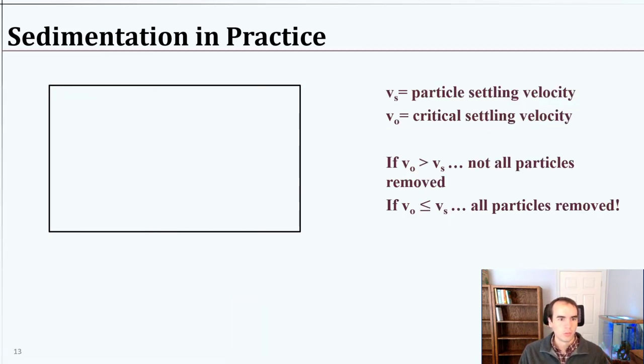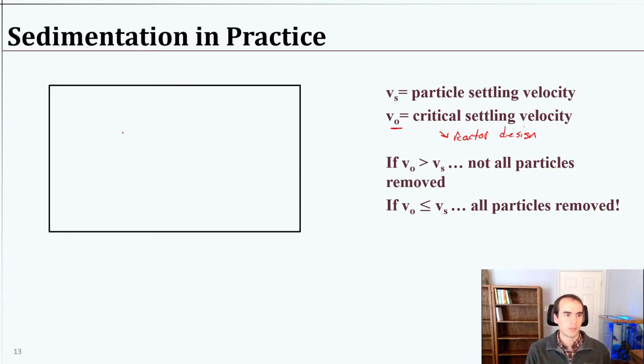Okay, and we'll bring back the fish cam in a little while. All right, so what we have here, in terms of the settling velocity versus the critical settling velocity, I really want to make this clear what we're talking about between these two. The critical settling velocity, this is what we've designed the reactor to have, okay? So this critical settling velocity is the reactor design. So this tells us what velocity a particle must travel to be exactly removed by the system.